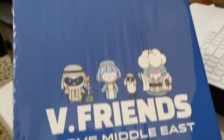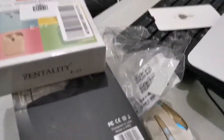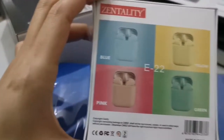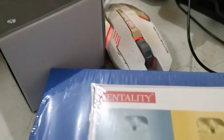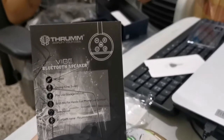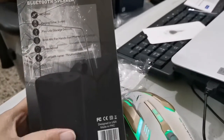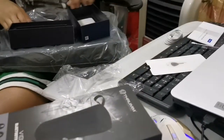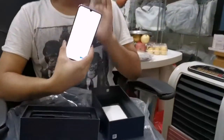So, part nung nabili namin is meron siyang free gift na ganito, oh. So, I don't know what is inside of this. And then, meron siyang free na ganito. Wireless stereo earbuds. And then, meron siyang Bluetooth speaker. Yan, Bluetooth speaker. Yung iba, i-unbox ko na lang once we have it already. Okay? May I see, Jan Mark? Can you please show to them?